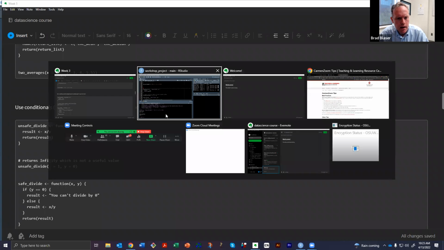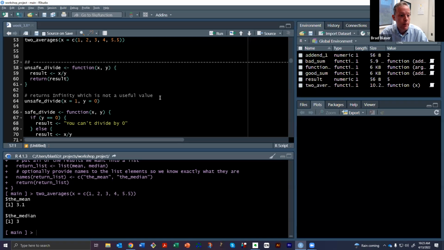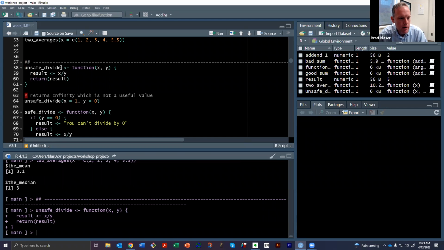So let's go here, and let's just demonstrate how we can use if-else statements to protect a function from returning unhelpful or confusing values. Okay, so in this case, we'll call this unsafe divide, and all it does is take two numbers, x and y, and divide them, and return that result. All right, so I can run unsafe divide, and that creates the function.